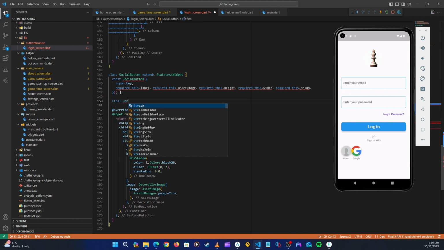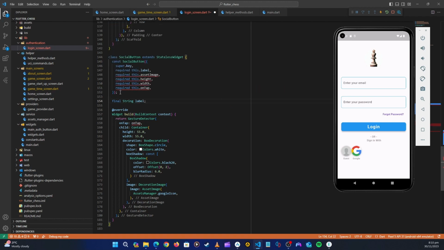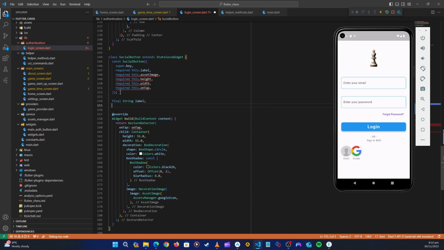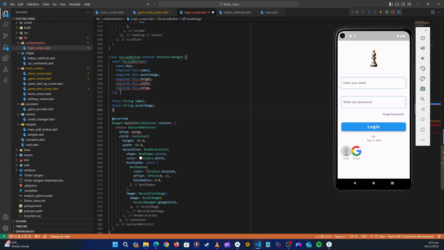Final string is going to be label, and then final string, this will be our asset image, then final double height.